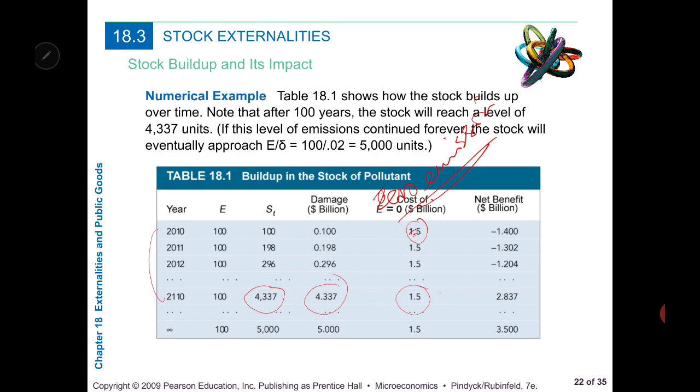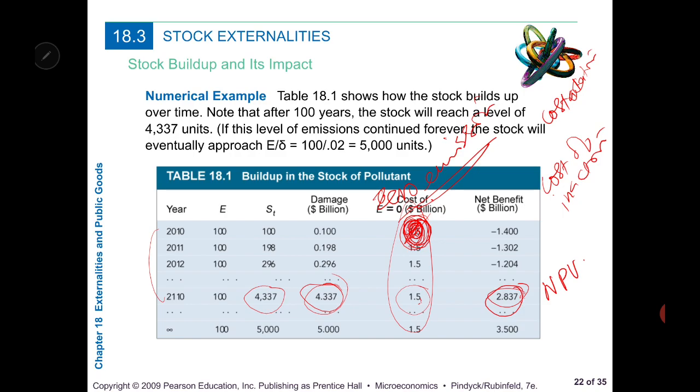So even if you use the net present value, it is still better than waiting until the cost is higher, because the damage is very, very high. So better to spend now. We say that the net benefit, even after you apply the net present value, is still positive. Now, why is the cost here constant at 1.5? This is the cost at the beginning, so there is no pollution at all. If you spend at the beginning, we call this the cost of action, which means you avoid pollution from the beginning, rather than the cost of inaction. Inaction means if you don't do anything, this is the cost to society, 4.3 billion.